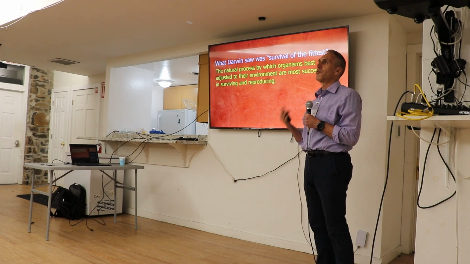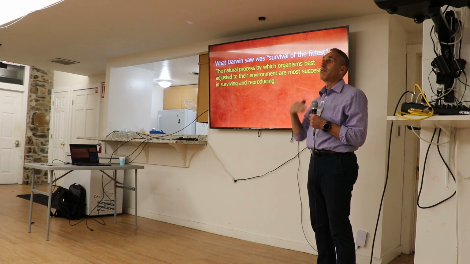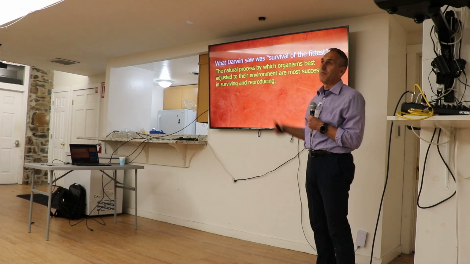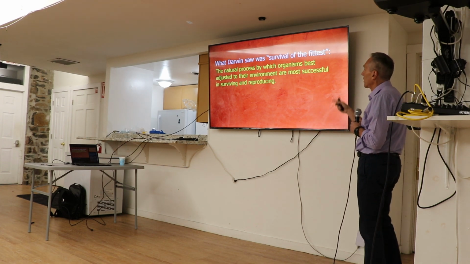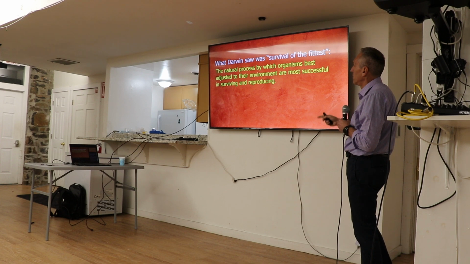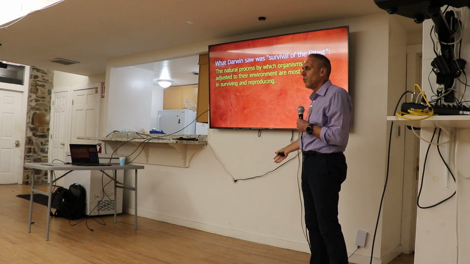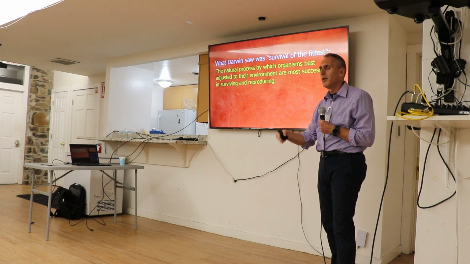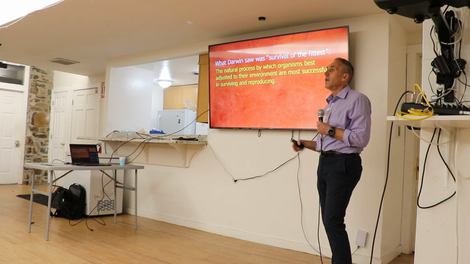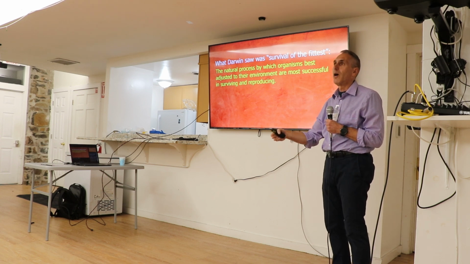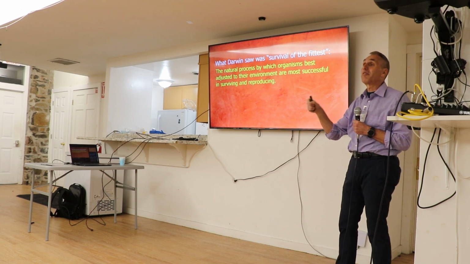That was a view that, for example, the giraffe had to keep stretching his neck to get the taller plants, and as a result, over the years, his neck grew. That's Lamarckian evolution. Well, Charles Darwin rejected that, and he came up with another process: the natural process by which organisms best adjust to their environment are most successful in surviving and reproducing. That is natural selection. Now, Charles Darwin saw in his hometown what was called artificial selection. Farmers would breed the best cattle in order to maintain the best cattle on their farm. If you had a sickly one, if you had one that wasn't doing very well, you wouldn't breed that one. That's artificial selection.